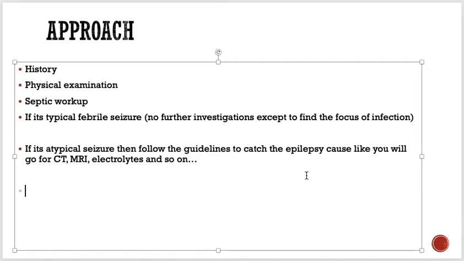So this is how we do it. Whenever we find that this is a typical febrile seizure, we counsel the parents or the guardians who bring them, because they are very distressed as their child is fitting in front of them. We always tell them that febrile seizure doesn't cause any brain damage, they are going to be fine soon, it is not going to leave any permanent damage, and it is a common thing. We always counsel and reassure them about this; it is very, very important. But we tell them there are chances of recurrence: whenever they have fever again, it may recur.